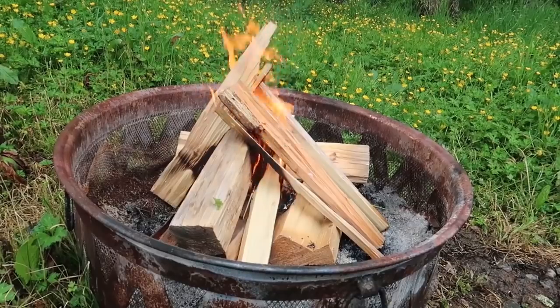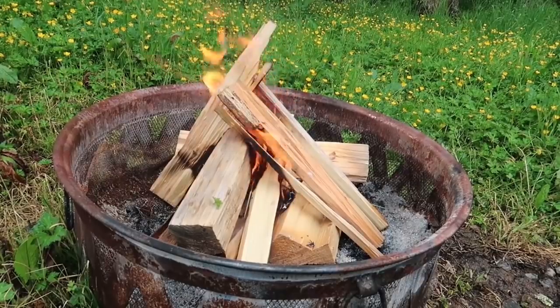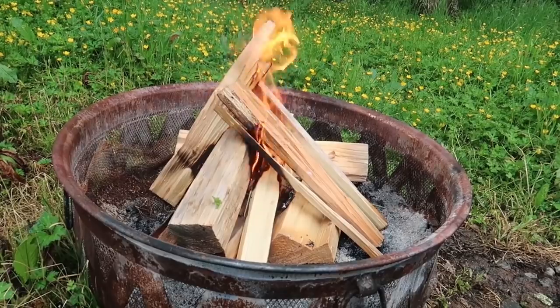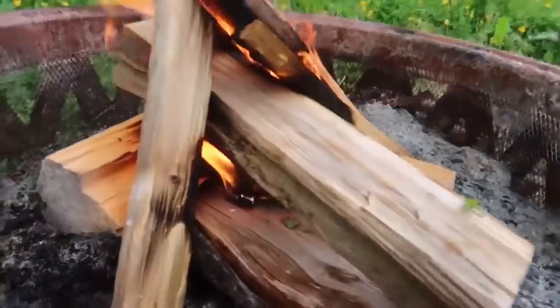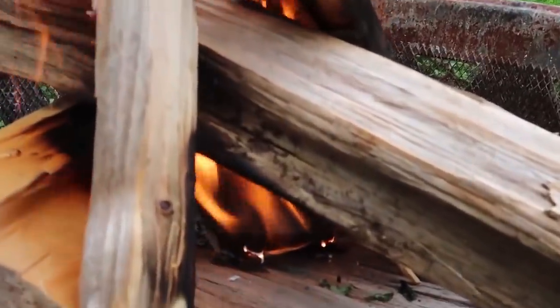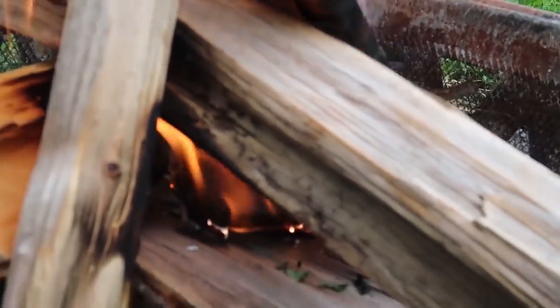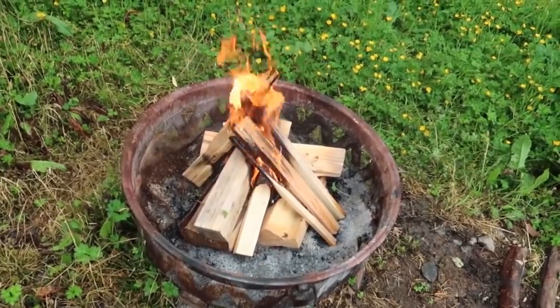After a couple of minutes you can see the pull string fire starter still burning, but at this point all the sticks and firewood are burning as well. Even though they're really big, obviously make sure they're somewhat dry, but if you look on the inside over there, the pull string fire starter is going really strong. And just like that, within 5 minutes you've got a really good fire going.